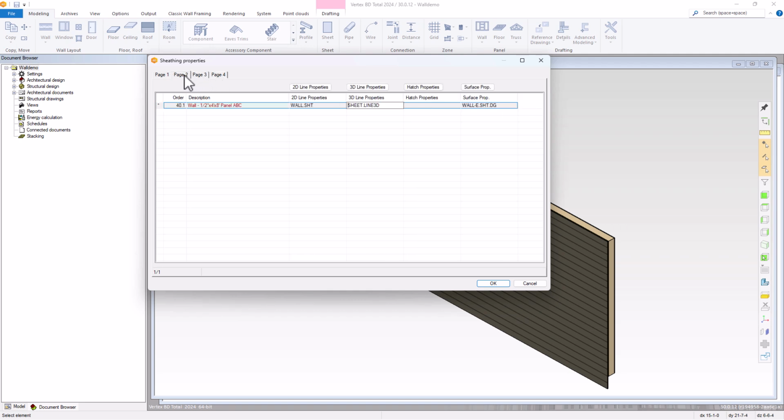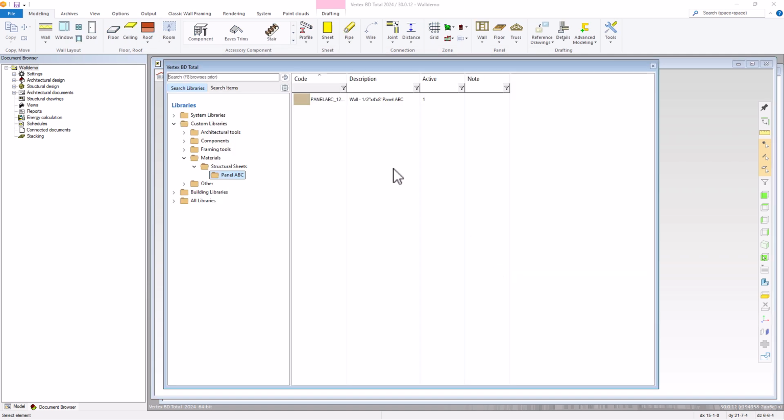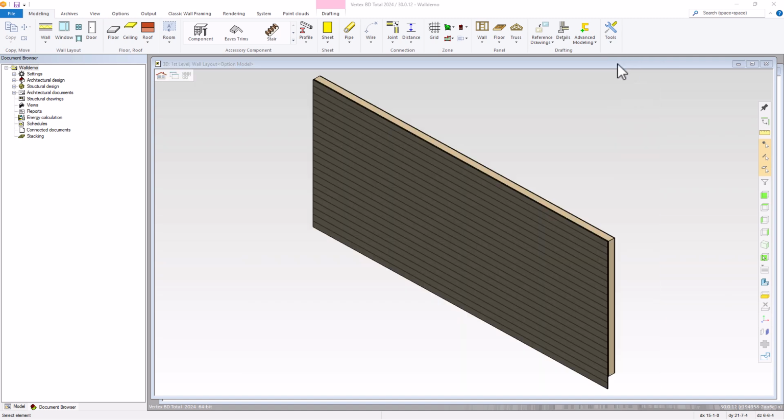In this video, we will cover the steps for creating and assigning a material a new texture or color map. This is not necessary if a texture color map exists that can apply to the new material. For example, if you need a texture that looks like OSB material, an OSB texture already exists in Vertex. You would not have to create it, just assign it to your new material. In this exercise, we'll create a new texture color map, specifically for our panel ABC.